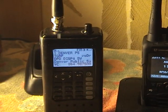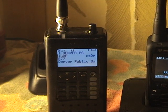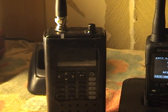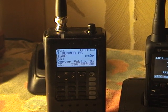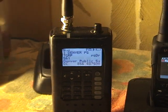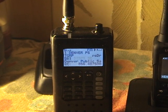Okay, over here I have my Whistler digital scanner. It's used for searching and finding new conventional or DMR frequencies on the UHF band, as well as monitoring already stored trunk radio systems. So that's mostly used for searching and finding.